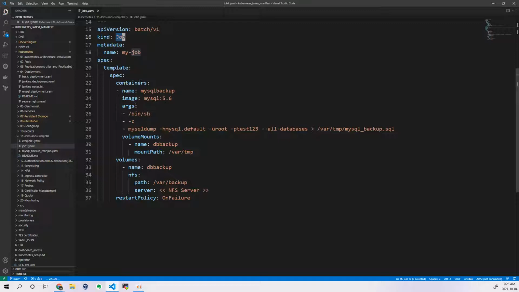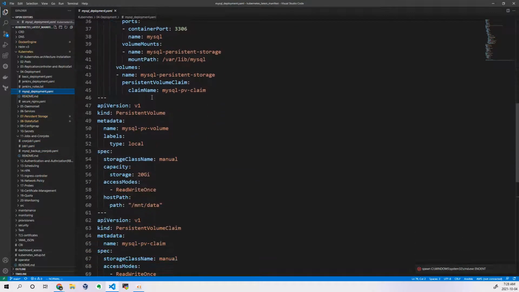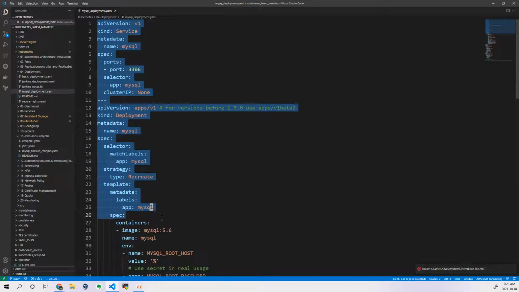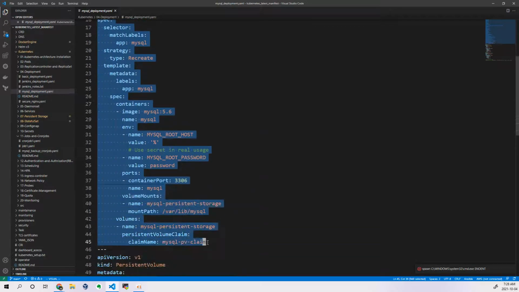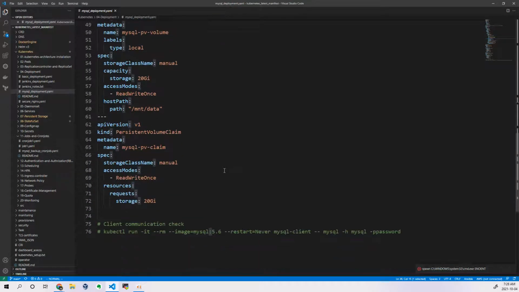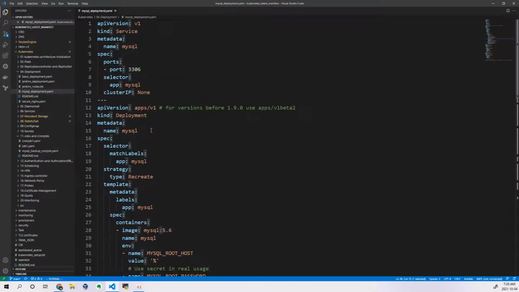Now, before executing this particular job, first of all I need to have the MySQL application running in the background, right? To deploy that MySQL application, I will take this example with cluster IP. I want a cluster IP to be created. I'll take the same example, with replica only one, that's fine for me. Oh, okay, it is creating a persistent volume claim as well. Okay, let me try it like this, no problem.